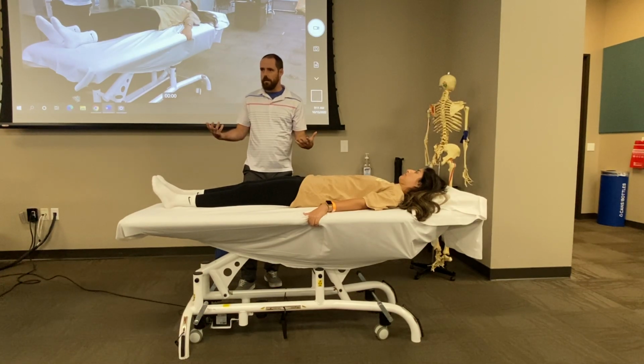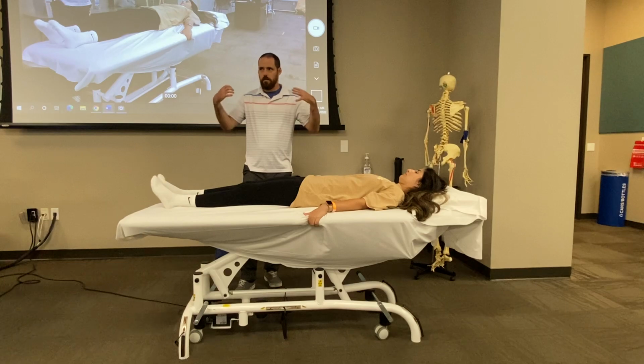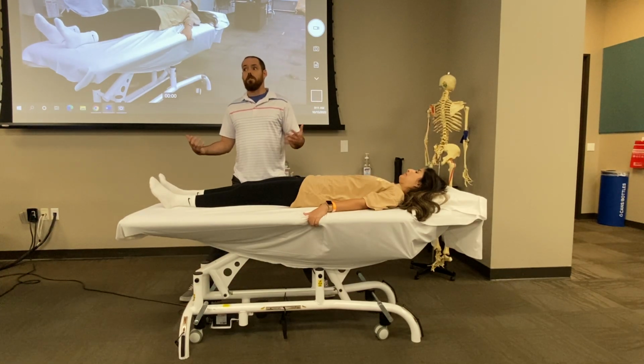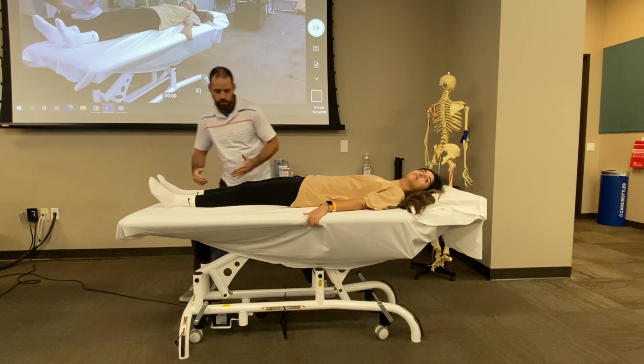This one's hard because especially if you're smaller and your patients have big legs, it's going to be harder for you to do it. So really locking in your setup, getting comfortable with being in a wider stance will be important. One thing I want you guys to note, Dr. Parker's hand when he was doing the hip extensors is on the posterior thigh, not on the calf. His hand was kind of in that karate chop position.